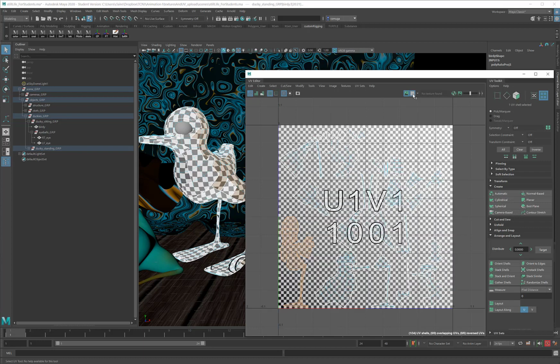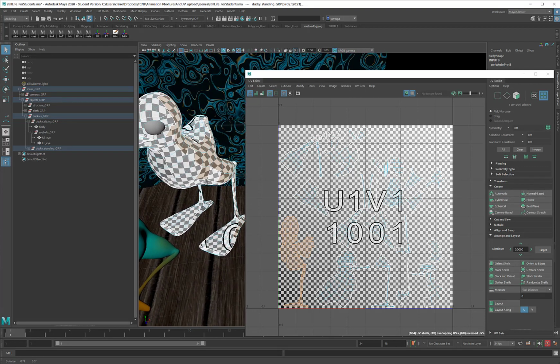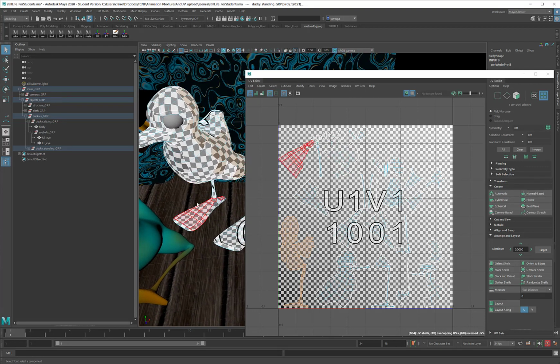The advantage that it has is that if I turn on my checkerboard, there isn't a lot of distortion. Almost all of the checkers are relatively the same size. Sure, some of them are facing in crazy directions, but they're all pretty even. So there are good things about the automatic map, but for the most part, it's a transitional map that I use when I start creating my own.